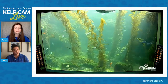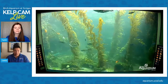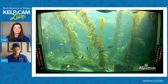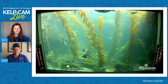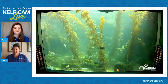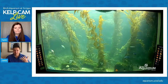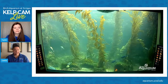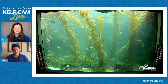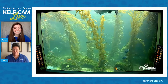The dinoflagellate blooms we have here are different than the ones you hear about on the east coast in Florida. This one is not a toxic bloom — it just looks a little bit ugly during the day. You might notice the ocean has a reddish-brown coloration, which is literally because there's so much plankton in the water it's dying the ocean reddish. At night it'll light up when it gets agitated. This particular type is okay — it just lights up, and it's actually providing a ton of food for other types of plankton like zooplankton.